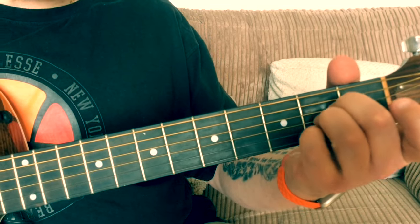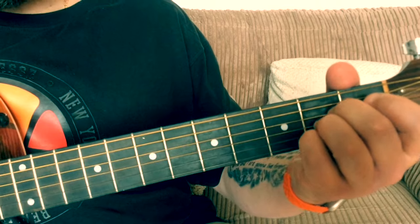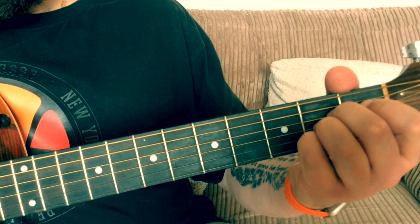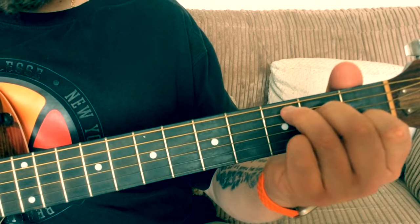See those little embellishments on the A chord? I went to an A sus 2, then back to an A there. Like I say, it just adds a little bit more dynamic into the song. Now the first chorus is a couple of lines. It's going to go D, C, and then A.